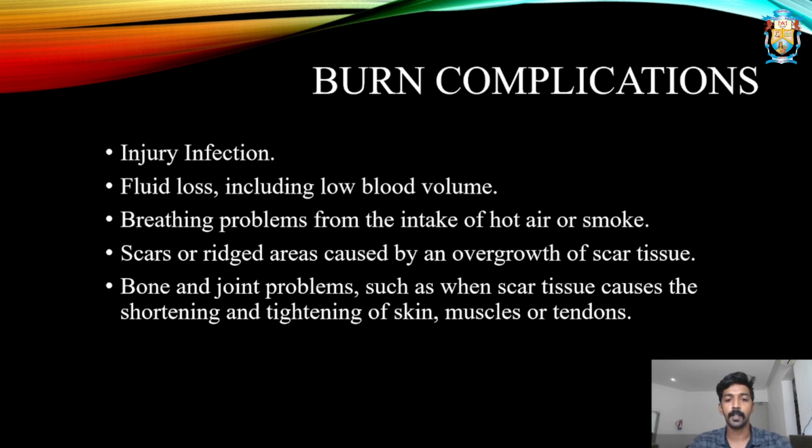Scarred or rigid areas are caused by overgrowth of scar tissue, and bone and joint problems occur as the scar tissue causes shortening and tightening of skin, muscles and tendons. The second and third points I have told will happen after the wound is healed. Once the wound is healed, there will be overgrowth of scar tissue. There will be problems in the joints, problems in moving your hand, or complete motion may even be prevented in moving your elbow or knees.